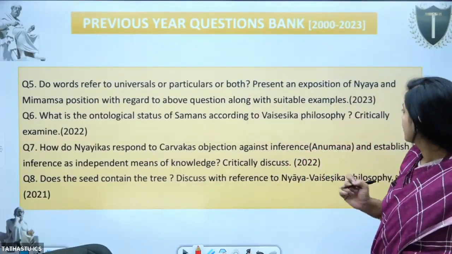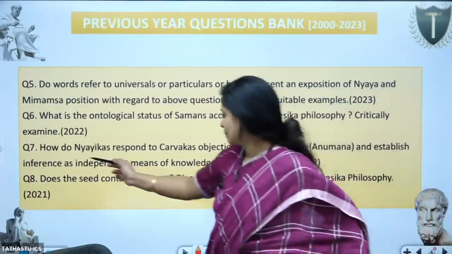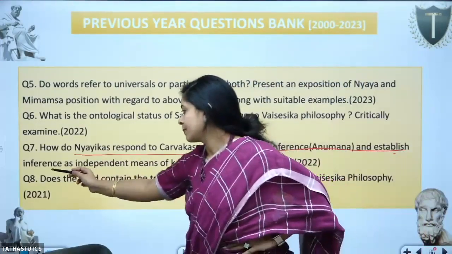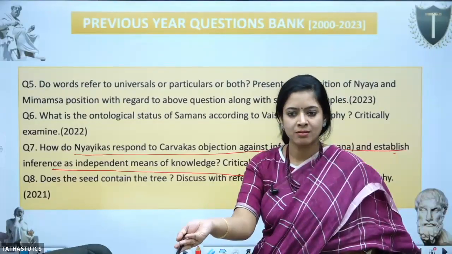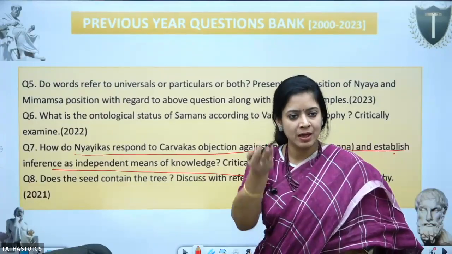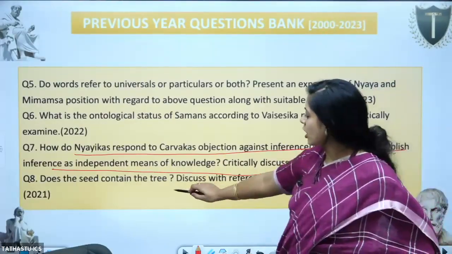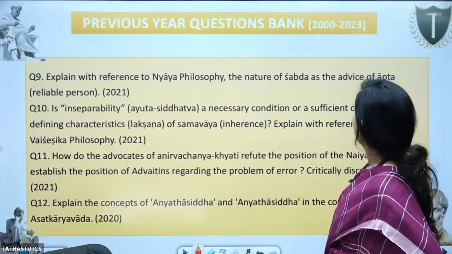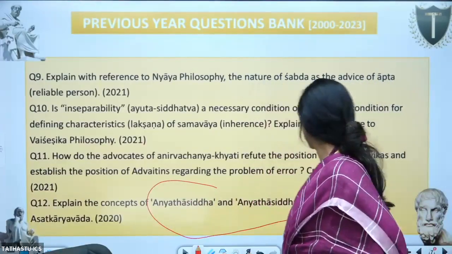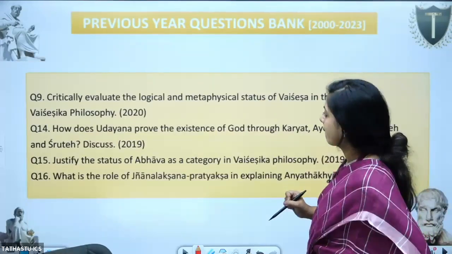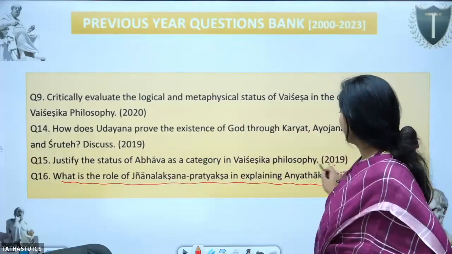Okay, coming back. ये सब वैशेषिका का पार्ट है. How Nyayikas respond? You will write about inference. ये सब अनुमान ही तो पढ़ रहे हैं. Inference क्यों valid है, कैसे बनेगा, व्याप्ति कैसे बने, all these things you can write here. This is talking about असत्कार्यवाद. ये हम कल करेंगे. अन्यथाख्याति means theory of illusion.